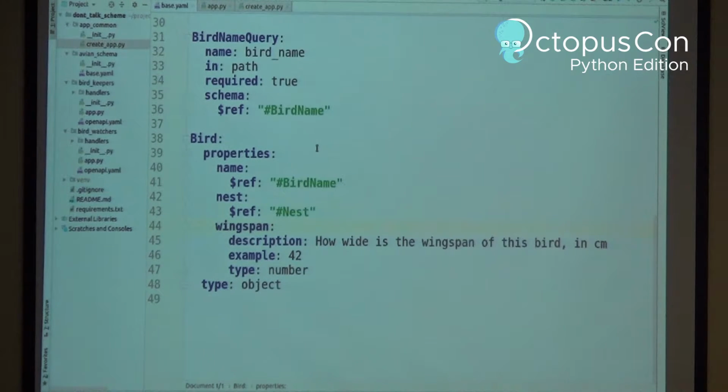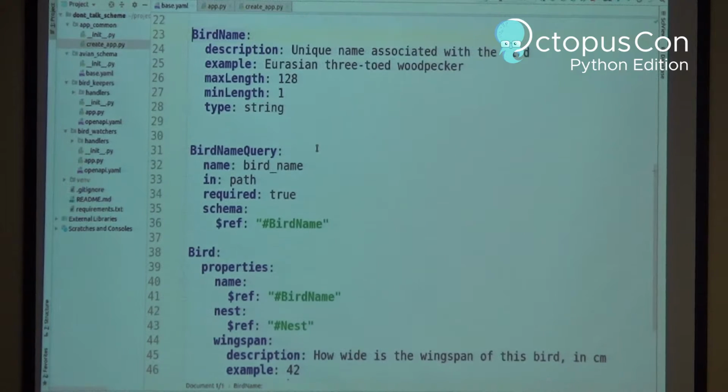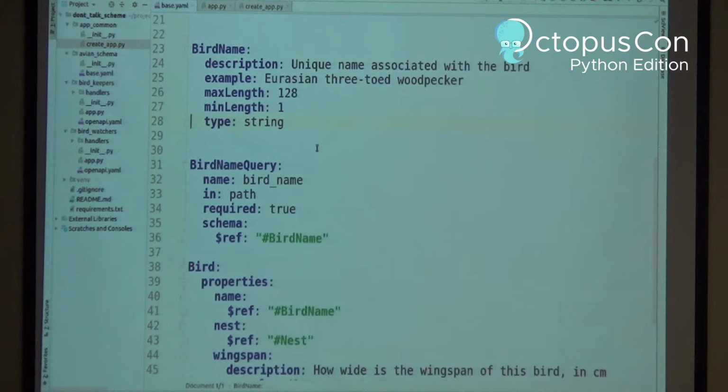It's a number. So yeah, let's say the name, 1 to 128 characters. Why not? It's unique to the bird. That's our constraint. And it's defined here. It's a string. All these are going to be defined while you're planning the project, not after the code is written. And these constraints are a good starting spot for everybody to start implementing. Usually, when you start coding, you wouldn't think about length of your strings. But then somebody else will misunderstand it and start sending you huge glyphs that break your application.